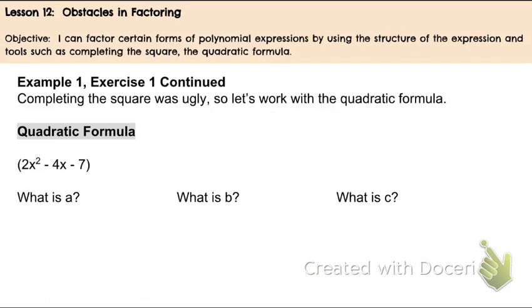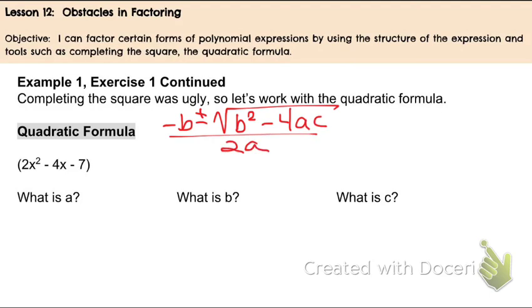Okay, let's keep moving on. Now I'm going to look at this 2x squared minus 4x minus 7. So the first thing I want to do is write out my quadratic formula. Sorry, I was looking through some papers here. Just want to make sure I'm putting down the right answers for you guys. So it's the opposite of b plus or minus the square root of b squared minus 4ac all over 2a.